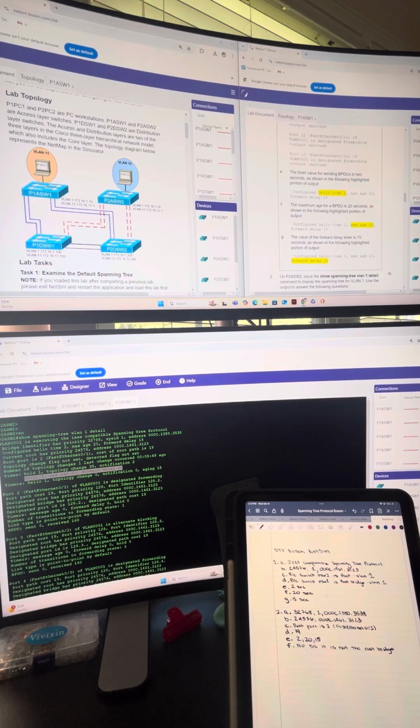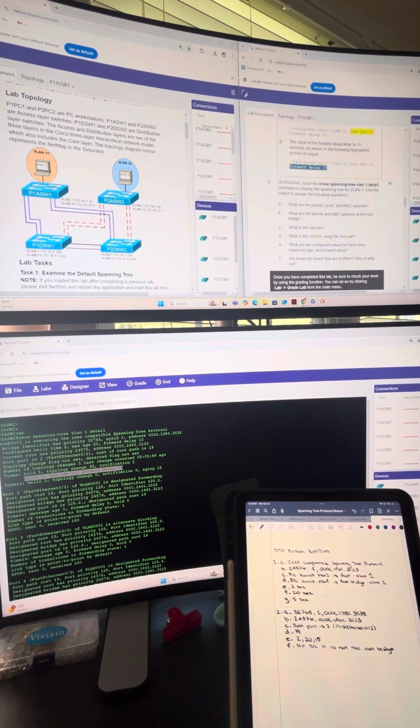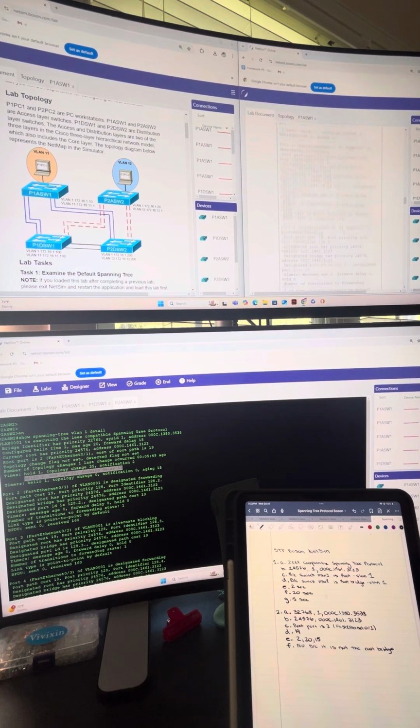Moving on to E, we see that the hello time for the BPDUs is every 2 seconds. We put that right there. The maximum age is 20 seconds. We got that down. And the forward delay was 15 seconds. And we got that down right here. So those are correct.